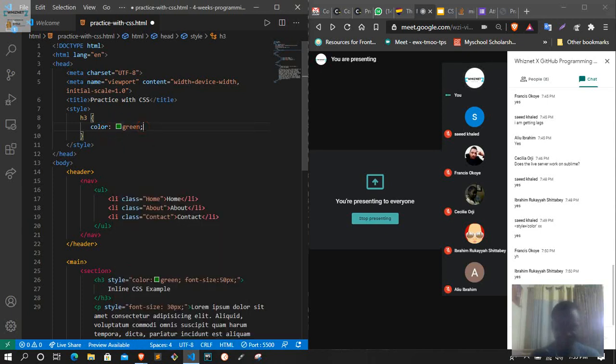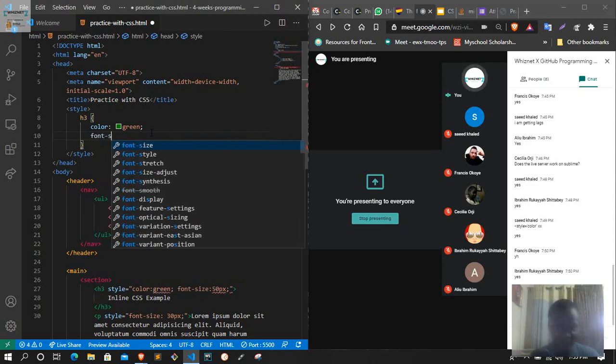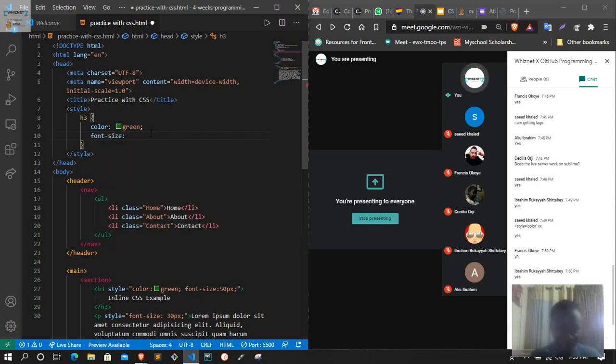So now all the properties we put in the inline, we put back inside our embedded. The font size is a property and the value is 50 pixels.